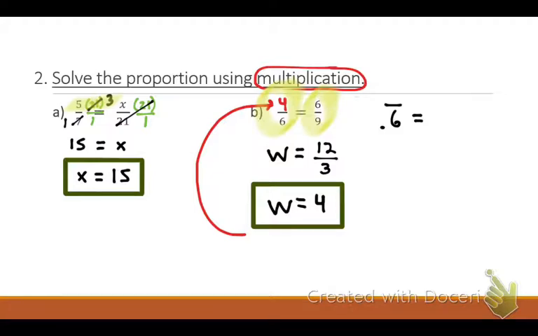Put that in your calculator. Once again, 6 divided by 9. 0.6 with a line over it. Does that make sense? 0.6 equals 0.6? Yes, so that's just a way that you can check it. You don't have to, but if you ever want to, you can take your final answer and plug it into the original problem and see if they do in fact equal each other. If they do, then that means it checks out and you did it correctly.